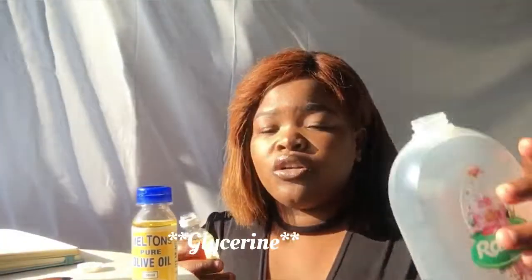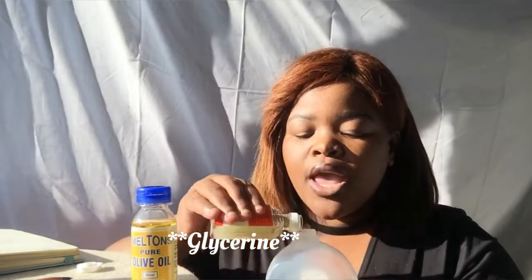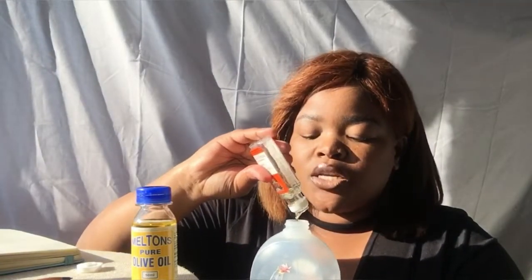I know that castor oil is triggering all your childhood traumas right now. The effect of castor oil is that it enhances smoothness and softens the skin when applied directly. It also promotes the growth of healthy skin tissue, making it helpful in restoring uneven skin tone. Since this is a lifting milk, I'm going to be mixing everything inside our glycerine and tissue oil mixture. Tissue oil is very good for uneven skin tone — even when you have a scar, just apply it directly and you're going to see magic.